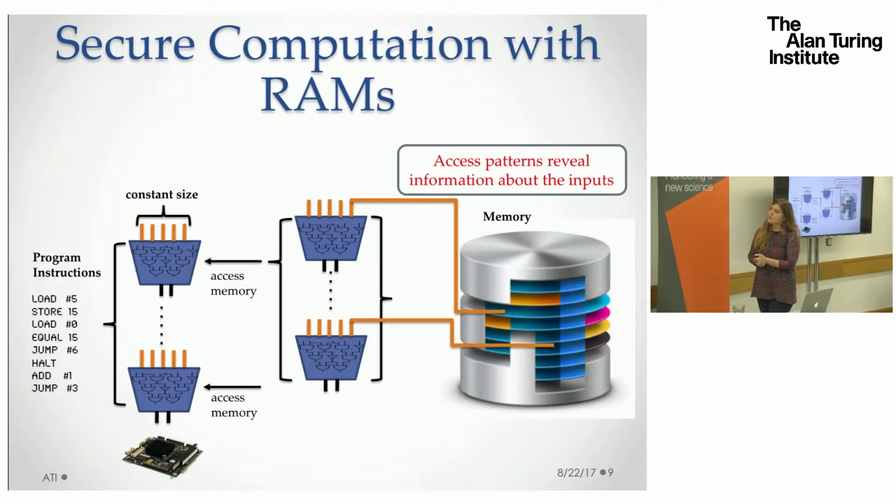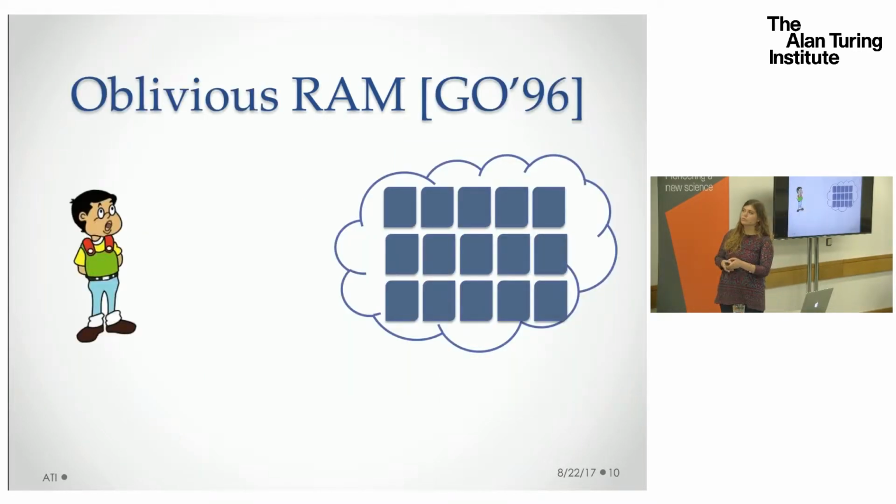So here is also the moment to define this main tool that we'll be constructing for the rest of the talk. And this main tool is called Oblivious RAM. This notion was introduced in '96 by Goldreich and Ostrovsky. And the scenario for which this tool is constructed is the following one. So Bob has a database, and he has outsourced this database into the cloud. And then he wants to access several of the files that he has stored into the cloud.